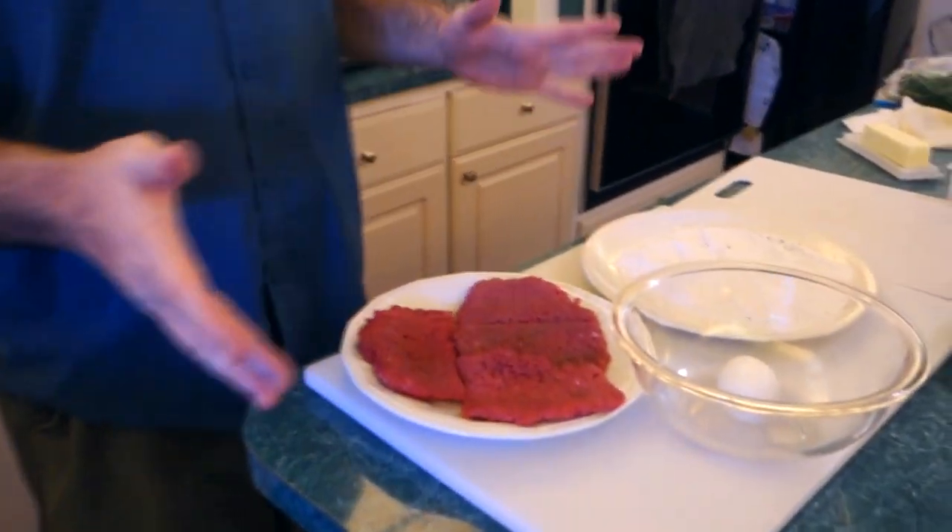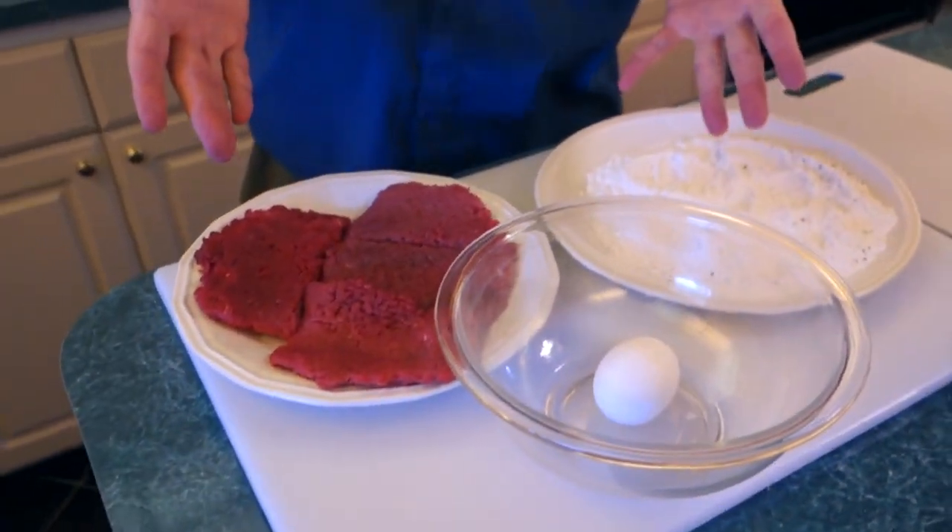Cube steak. So because it's lean and doesn't have a lot of fat in it, we want to add flavor to it. A pretty common way to add flavor to a cube steak is to bread it and then fry it. That way you get a little breading crust on there, and the oil is in the crust, and it has that nice fried flavor which enhances the meat and makes it luxurious — and not as healthy. But you don't have to do that; you can just cook it up in a skillet just the way it is without breading it, and it'll be healthier and not as yummy.